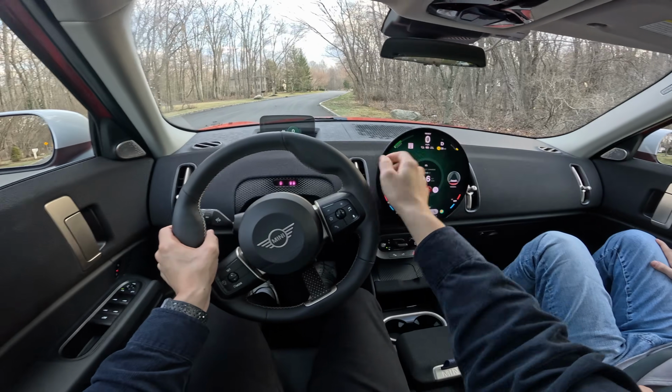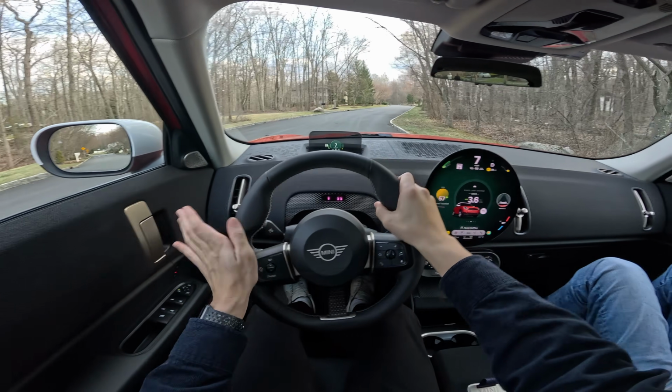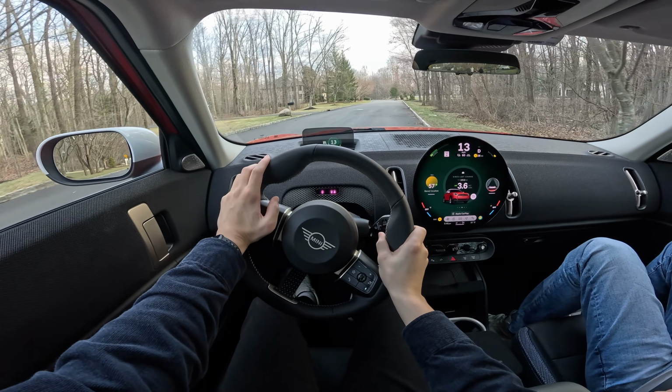But let's head off, charge the MINI, and in max range mode, it does limit you to 60 miles an hour, as we see right here. So if you're on the highway, make sure you're in the right lane. And let's go head off to charge.